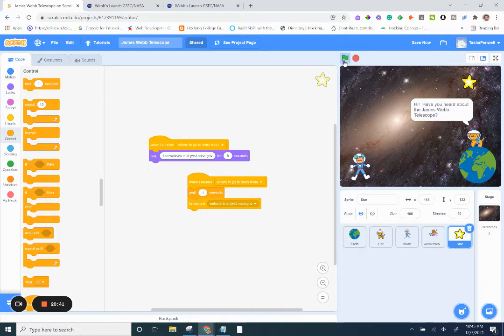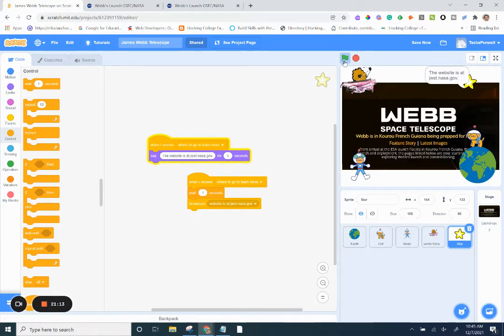Have you heard about the James Webb Telescope? And we have Karen saying, no, he hasn't. What is the James Webb Telescope? And we have Dot saying that it's a new telescope that NASA is launching. It may happen as soon as December 2021. And then we see the telescope, and then Karen asking, how far is it traveling? And the telescope responds, I'm traveling 1 million miles away from Earth. And then Dot says that is so cool. Where can we learn more about the telescope? And the star says the website is at jwst.nasa.gov. And it clicks to the new screen of the Webb Space Telescope.